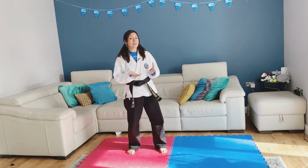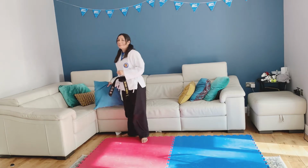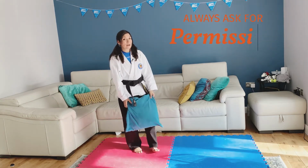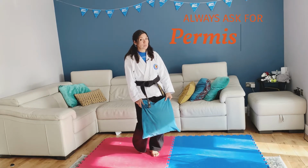America. Now Captain America has a shield that he blocks with and throws. So what we're going to do is we are going to use a cushion. Alright, so I'm going to use this cushion here. Now you must ask your parents permission before you do this, okay? So make sure you ask permission from your parents.